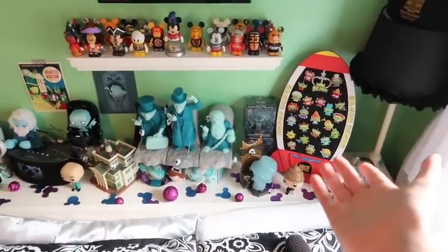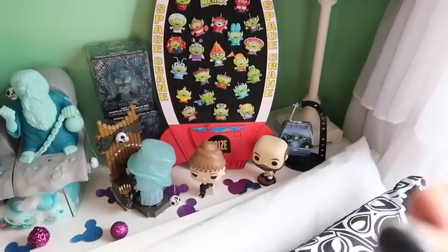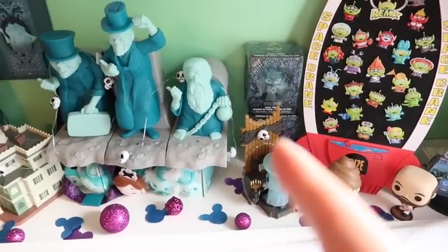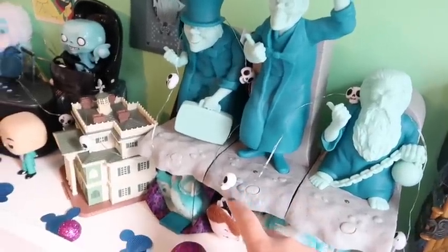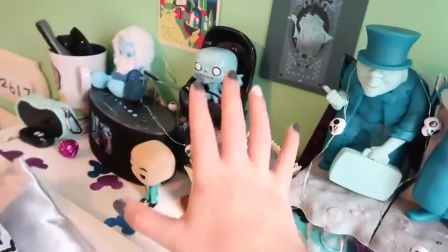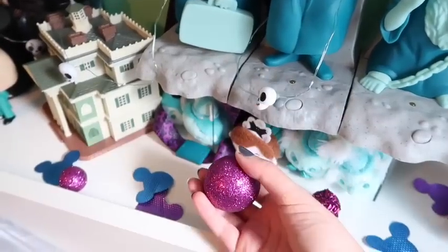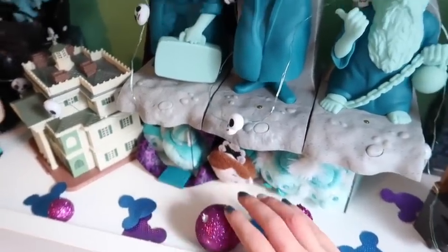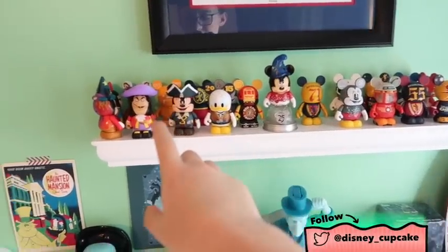And then this is another Haunted Mansion themed area. We have my newest Funko Pops, Alexander and Constance there with the Skyliner bucket, and then other new Pops and mystery minis and popcorn buckets, and also some more little string lights from Target, some other Pop rides and things, wishables, pictures, postcards, and then more of these little balls and things that I got from Michael's, and then other fun Disney confettis.